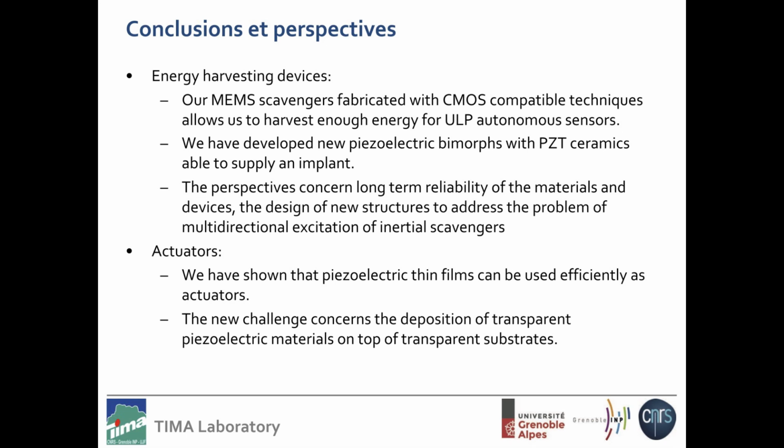So you may imagine that the temperature is increasing. The threshold is obtained by the design of your structure, by just tuning the stress inside the material during the process. Okay, so you have a deformed structure. And then when you go through the thermal threshold, you have a buckling of the device, and then you have the signal. So you have the all-in-one. It means that you have a signal which is triggered by the variation of temperature.